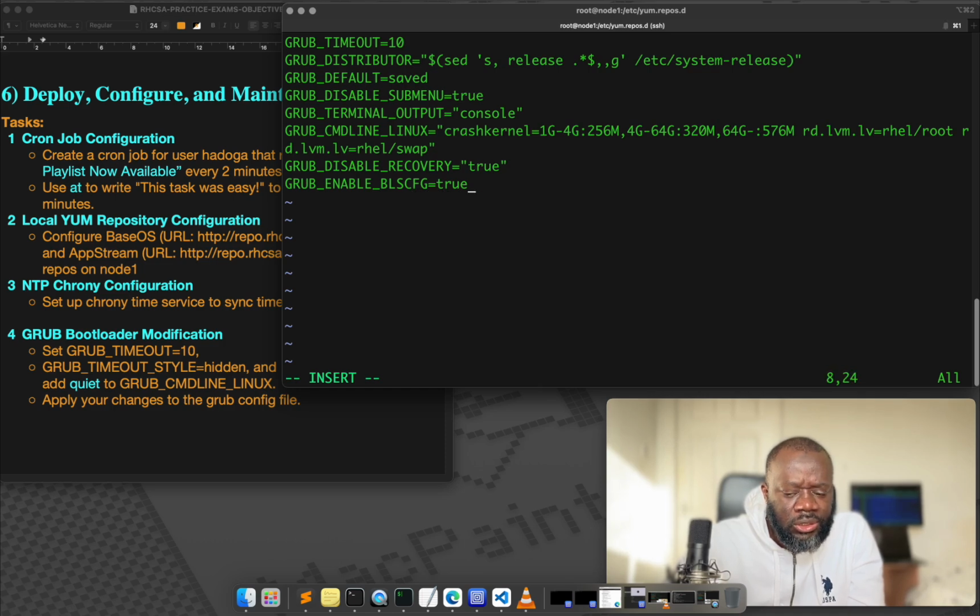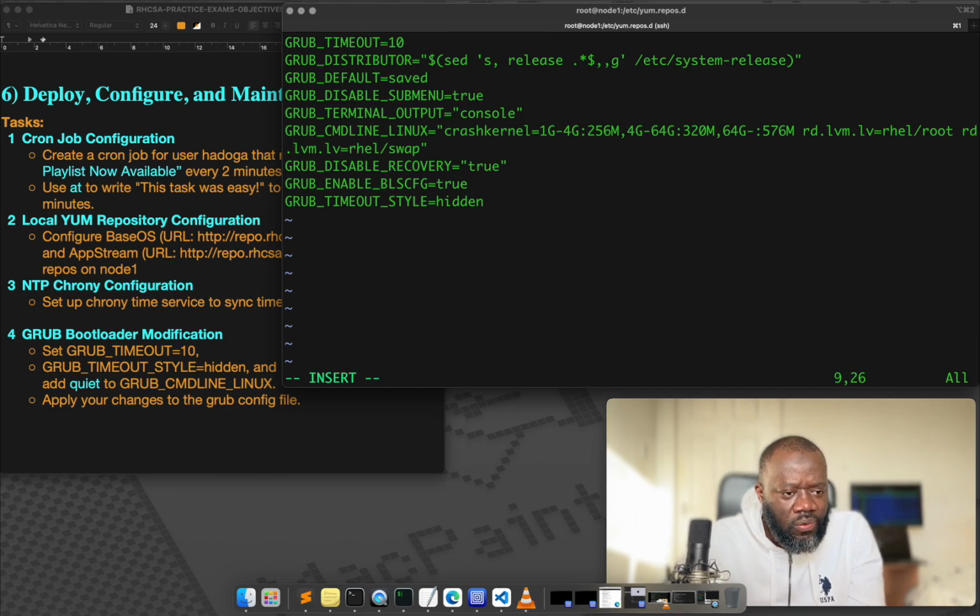Yes, so GRUB_TIMEOUT_STYLE is hidden, and that's okay. Then add quiet to GRUB_CMDLINE_LINUX. Where's that? GRUB_CMDLINE_LINUX, and that's in this file.